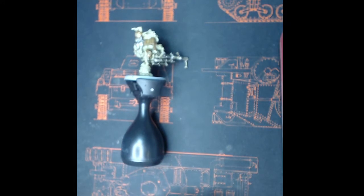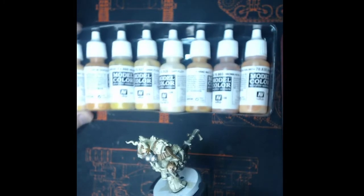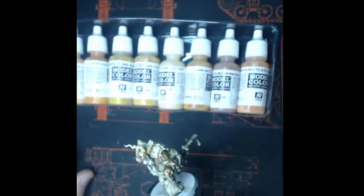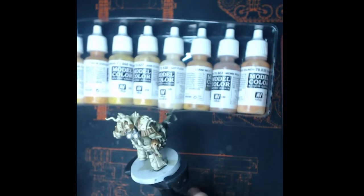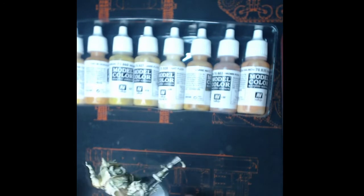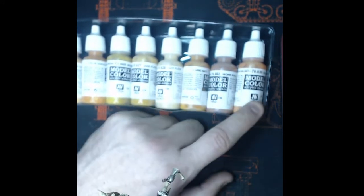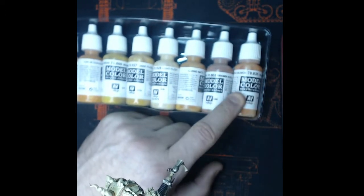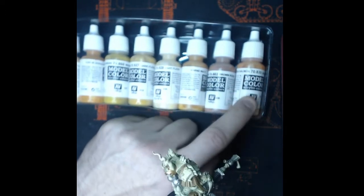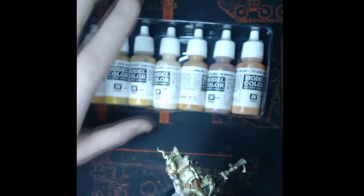Now, I do like the Vallejo flesh tone range. This is what my girlfriend got me. This is for my Flames of War German Army. We've got a mix of different flesh tones. However, we're going to primarily stick with 40k paints today, if we can. So I would start with something like a light flesh tone. I'll actually start with the darker flesh tone, the salmon flesh tone, and then start working my way up from there.